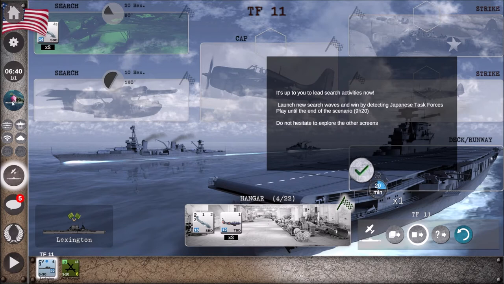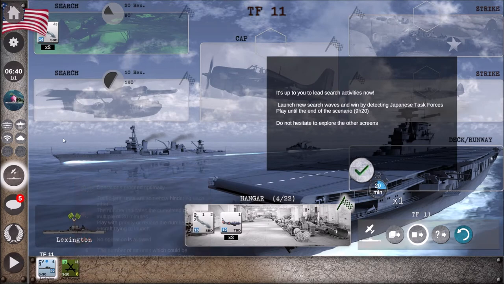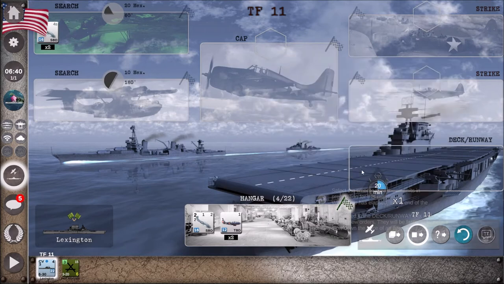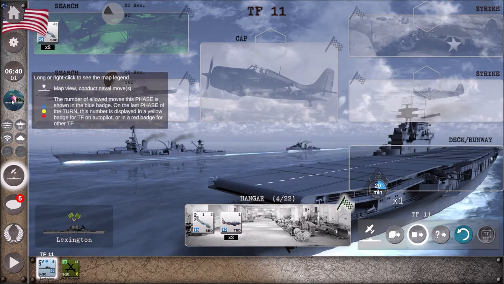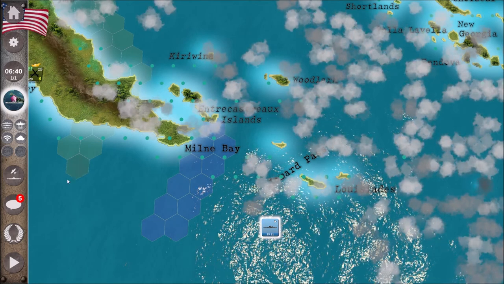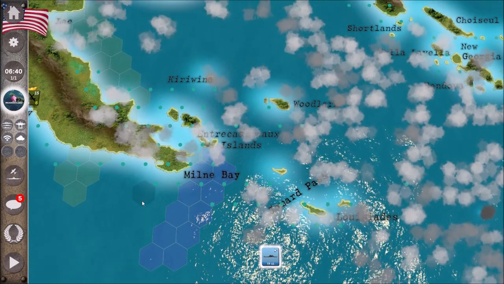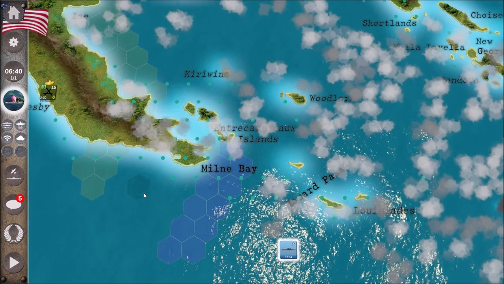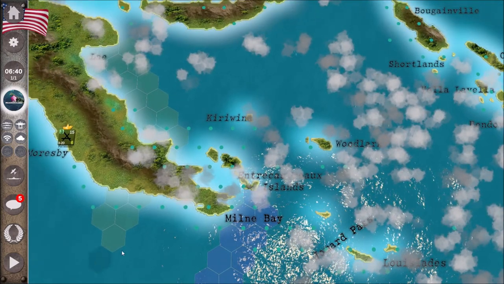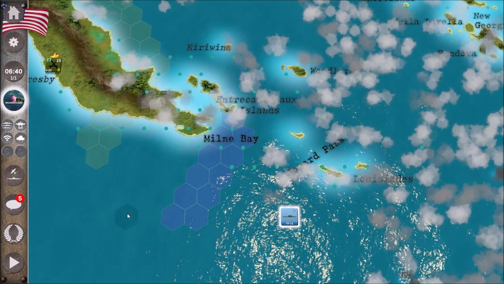Okay, so it's up to you now. Launch and search by, yep, okay. Let's tick that off. All right, maybe we can, all right. Now, Jesus Christ. When all else fails, read the instructions. All right, so basically this search pattern here is repetitive, and that's the situation at the moment.